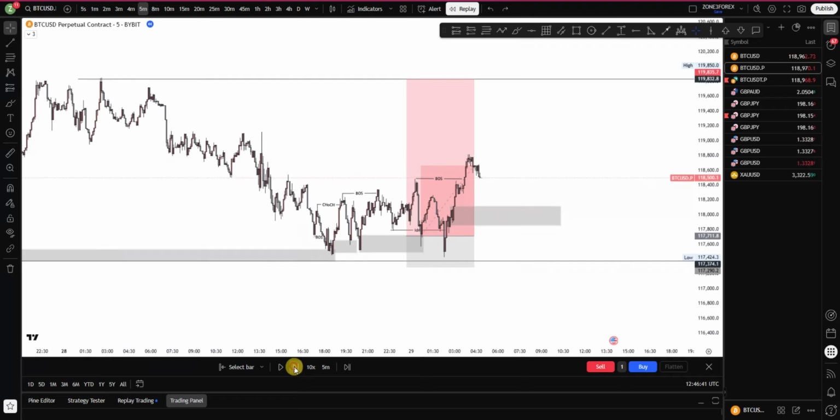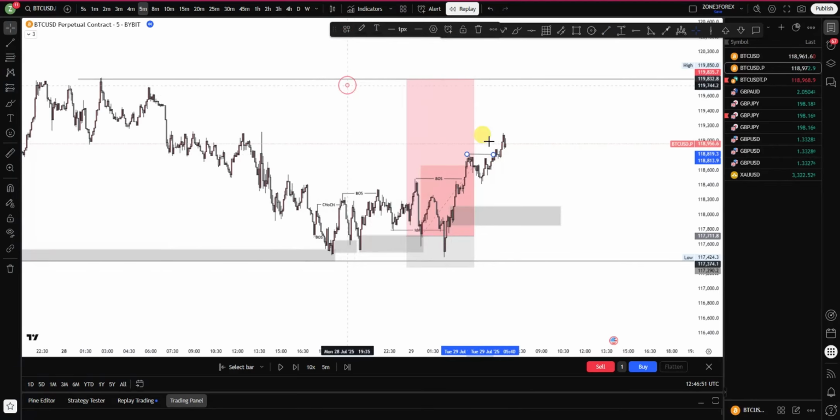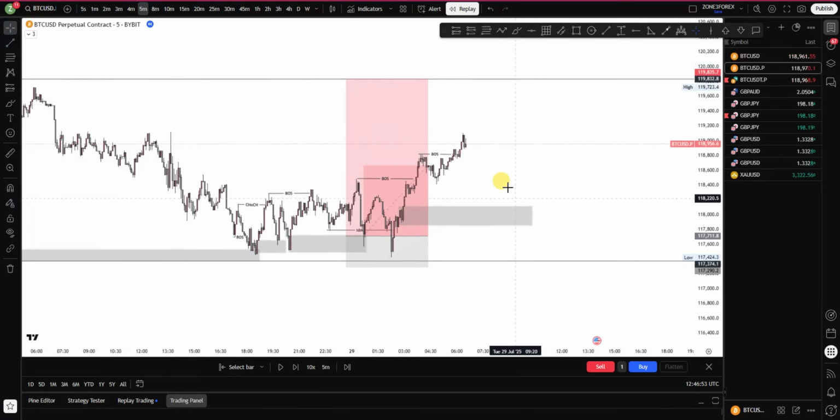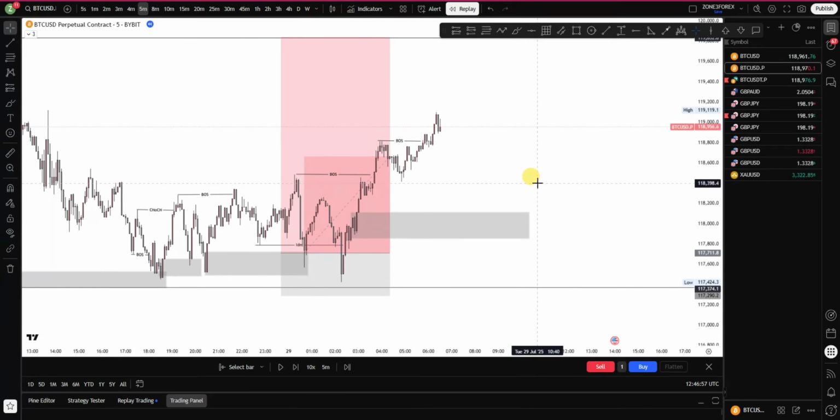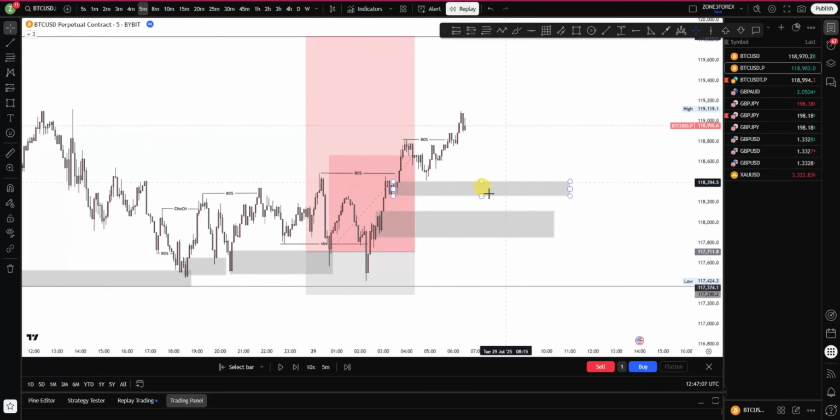So you could see that price started retracing back, but what happened? Price now went and broke structure again to the top. So now we have a new structure being broken. So from here, once price has broken this structure, we could look for another order block or point of interest closer to it. And here I could see this point of interest closer to the level where price has broken, and that was where I added the position. So now I'll wait to see what price will do here.